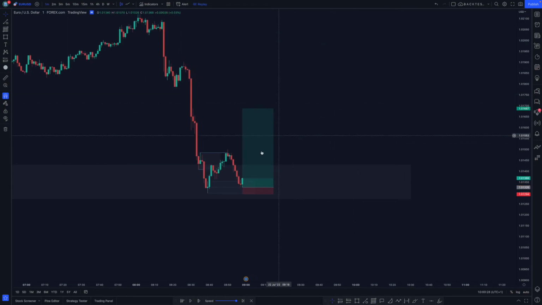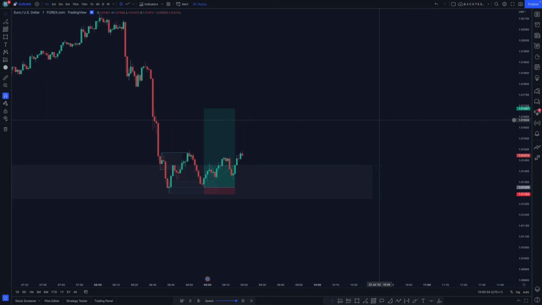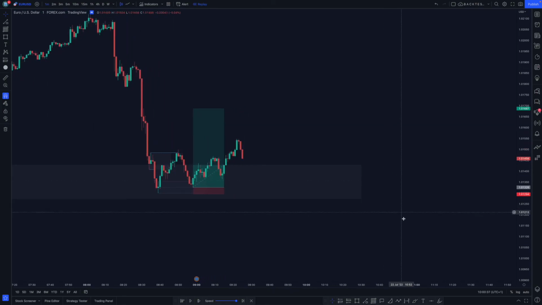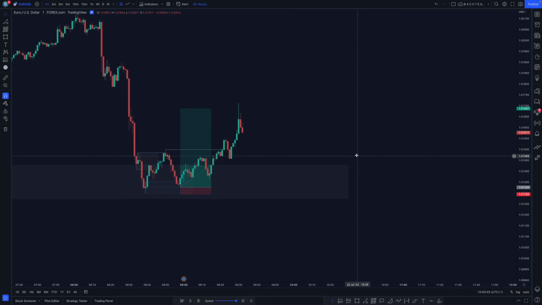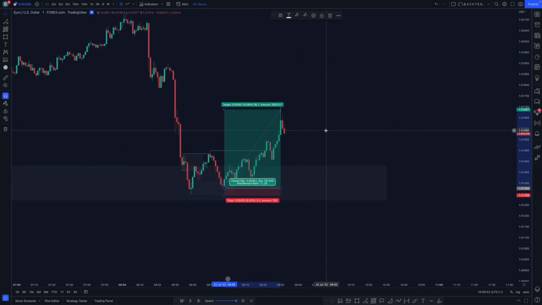So we've come down, and we are now tagged into this trade. If we continue to play price forward, what you'll see is we do continue up. At this point here, you would be break even. So you'll be break even somewhere around here. Now you are risk free on this trade. And let's just see what happens. As you can see, price continues and runs for our full TP at 11.28R.